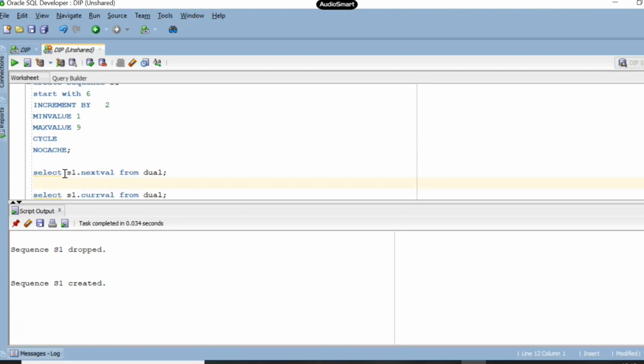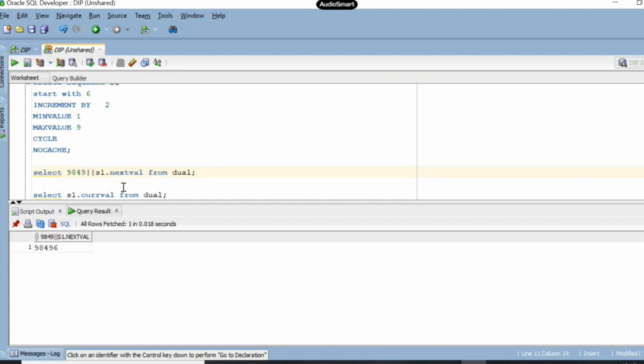Okay. So now I said I need my mobile number series to be 9849. And if I call this, it is generating like 98496. I'm not expecting this, right? It needs to pad zeros on the right side. So how many digits do we need to maintain? 6. What value do you need to pad? 0.